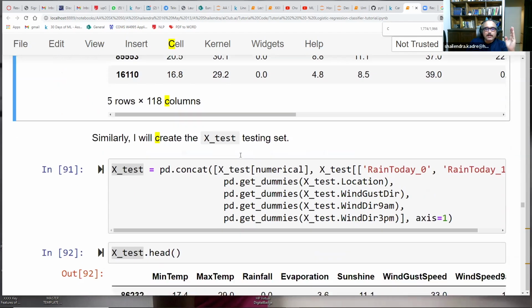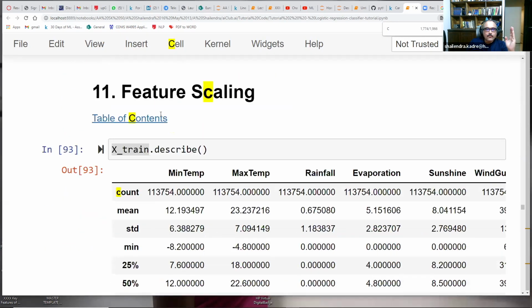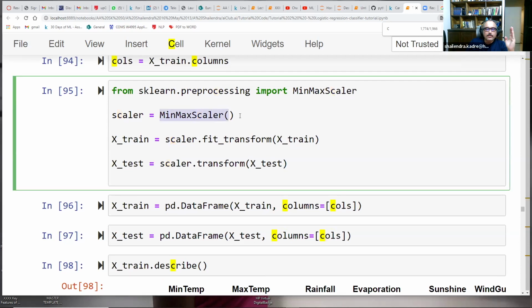So here we are doing min-max scaling. What will this scaler do? This scaler will bring all the variables between 0 and 1. The minimum value will be 0 and the maximum value will be 1. Proportionately, their transformation will be done. So you have to see the transformation, how we do fit transform. On train data, we do fit transform. Remember this: fit transform on train data.